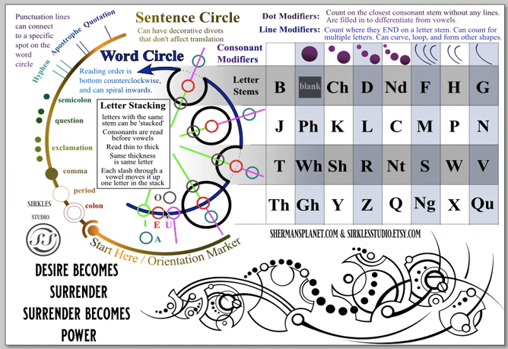So you read the script starting at the bottom and then going counterclockwise, like a time traveler going back in time. And that is what is noted here in the reading order. So for each of these words, you start at the bottom and go counterclockwise. And then there's this start here orientation marker. This is not necessary if you have a design that always follows that basic rule of starting at the bottom and going counterclockwise, which this design does. So let's go ahead and start reading it.